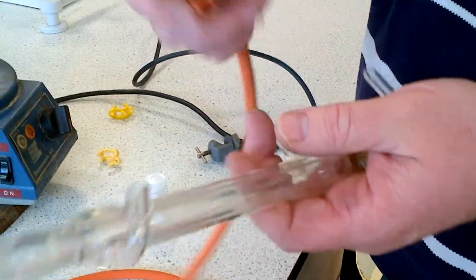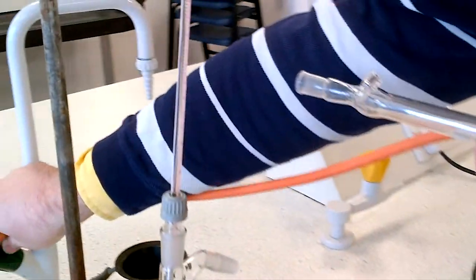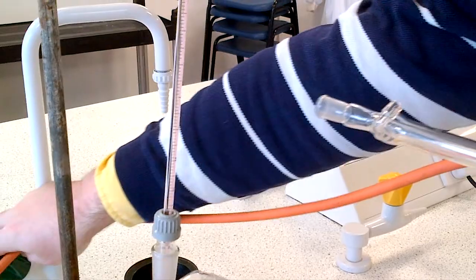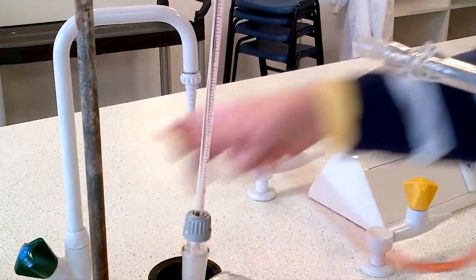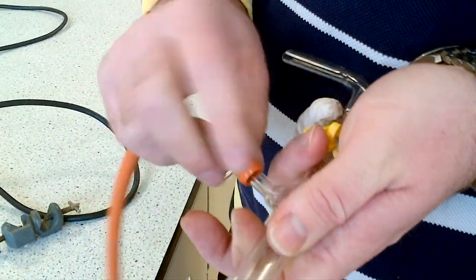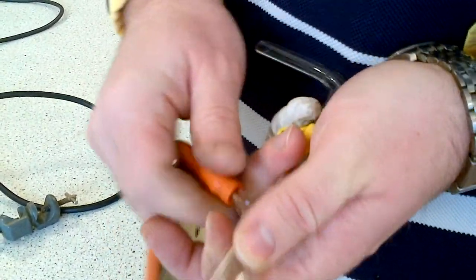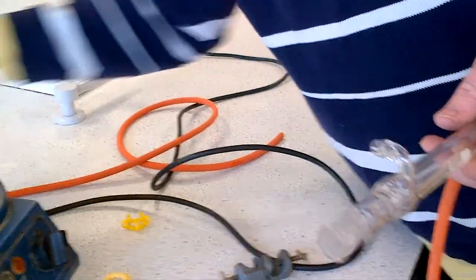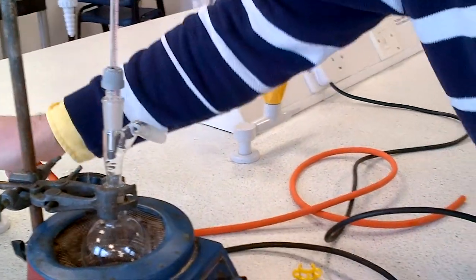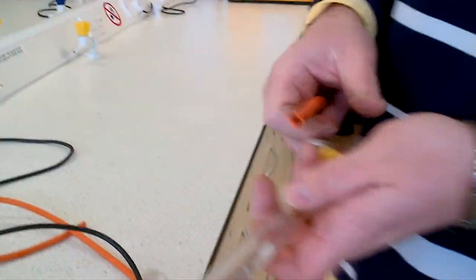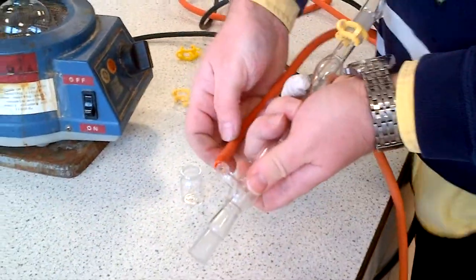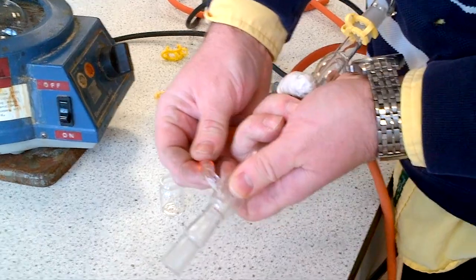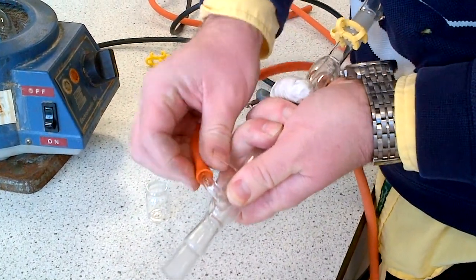Take the water source, run a touch of water out, and wet a bit of tubing. Put the tubing onto the edge of the condenser with a twist and a push—this gets it on quite nicely. Take the other bit of tubing, gently wet the outside, and thread it on with a twist and a push. Now you have your tubing on.